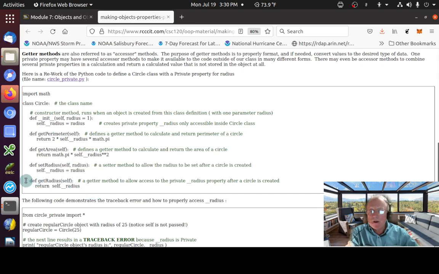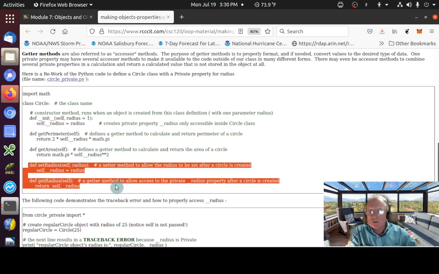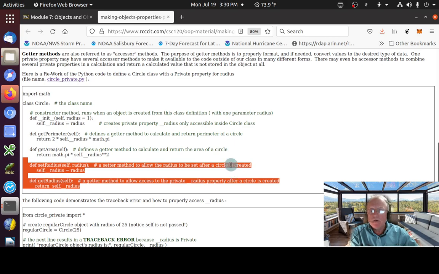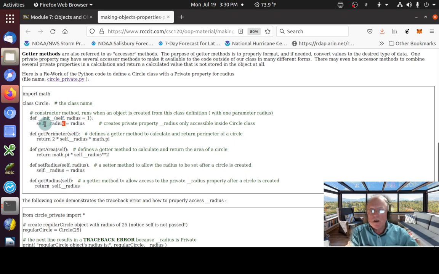We have to create a public setter method, a public accessor method or getter method here that lets people print it. So you have to write code to control how people get to this. If we didn't have these two methods right here, then folks would not be able to get to self.double underscore radius at all.